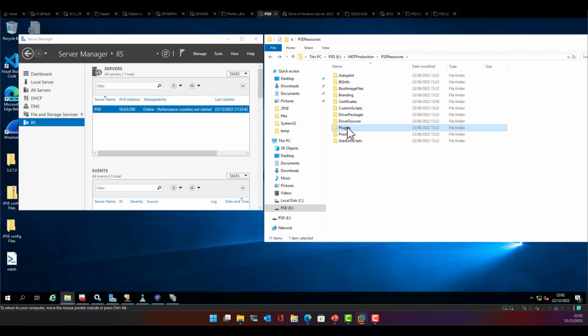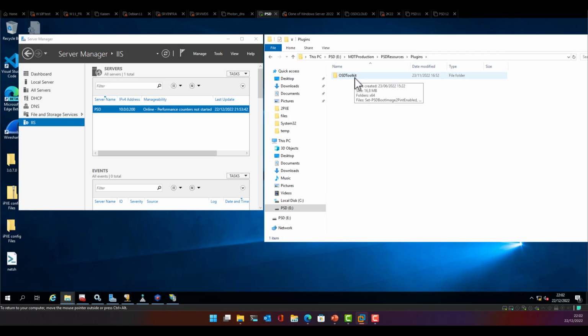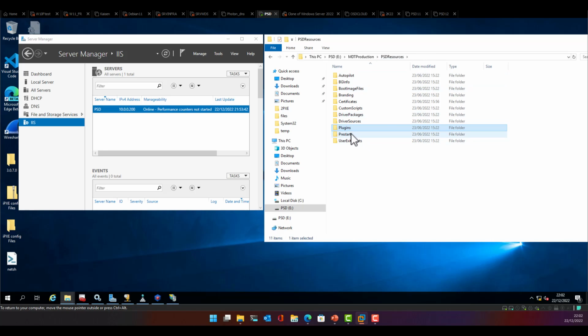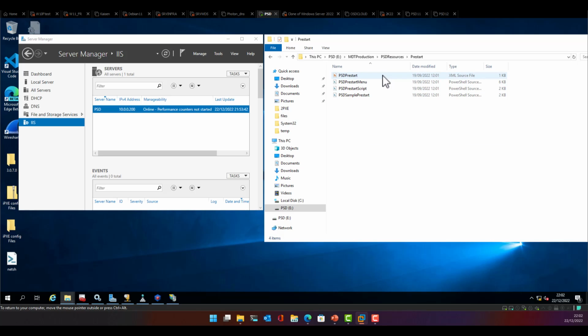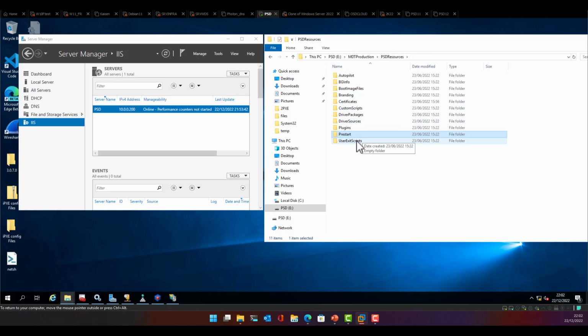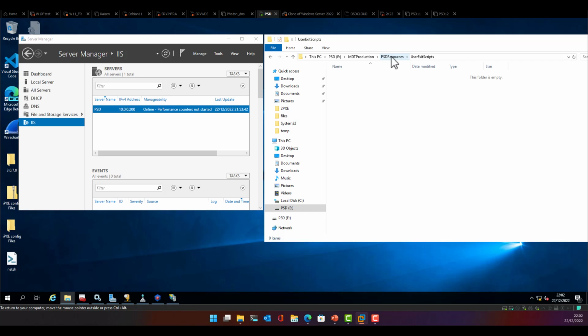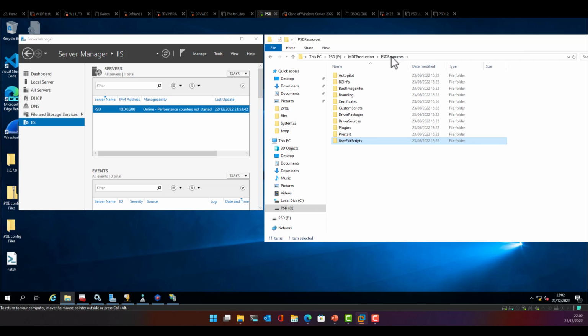Plugin: for me, OSD toolkit, because I want to use BranchCache, and OSD toolkit is the tool to enable BranchCache on WinPE and on the installed Windows. The PSD start menu, and user exit script if you want to add a custom script on exit, like MDT.